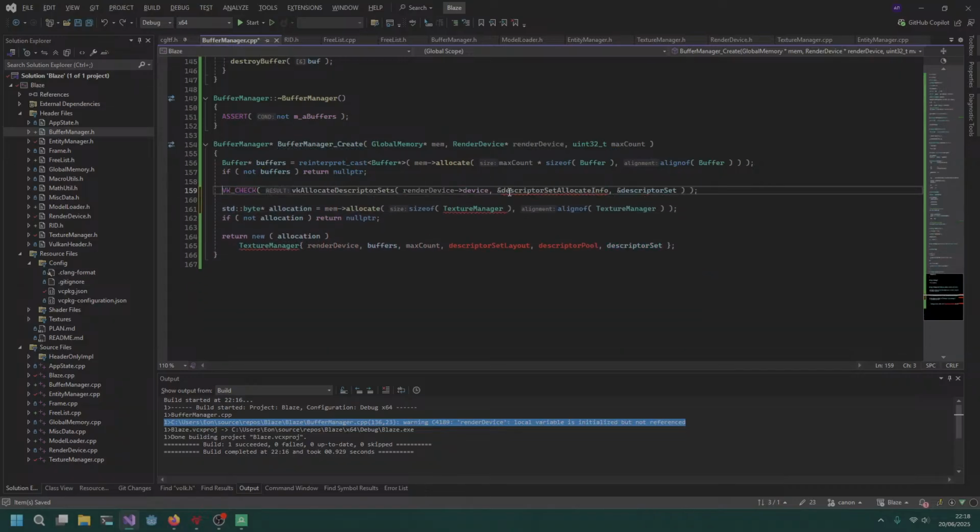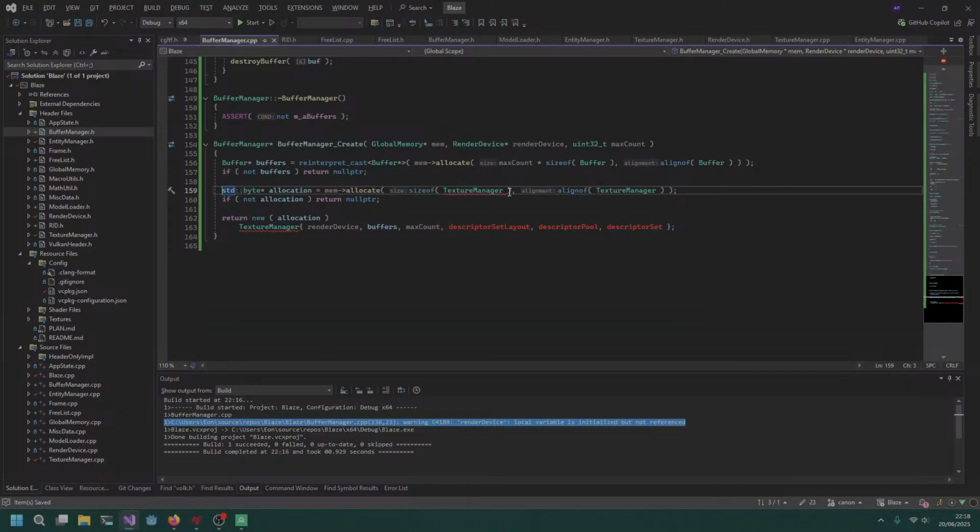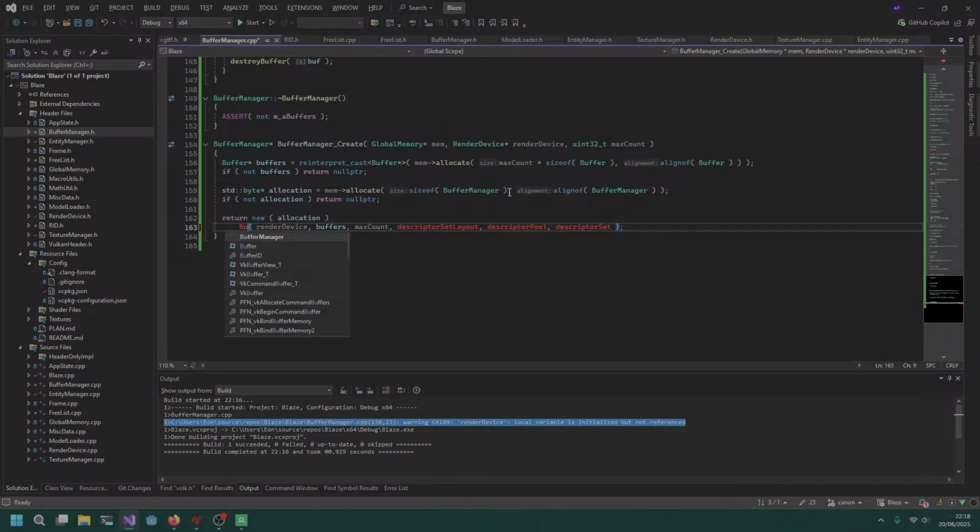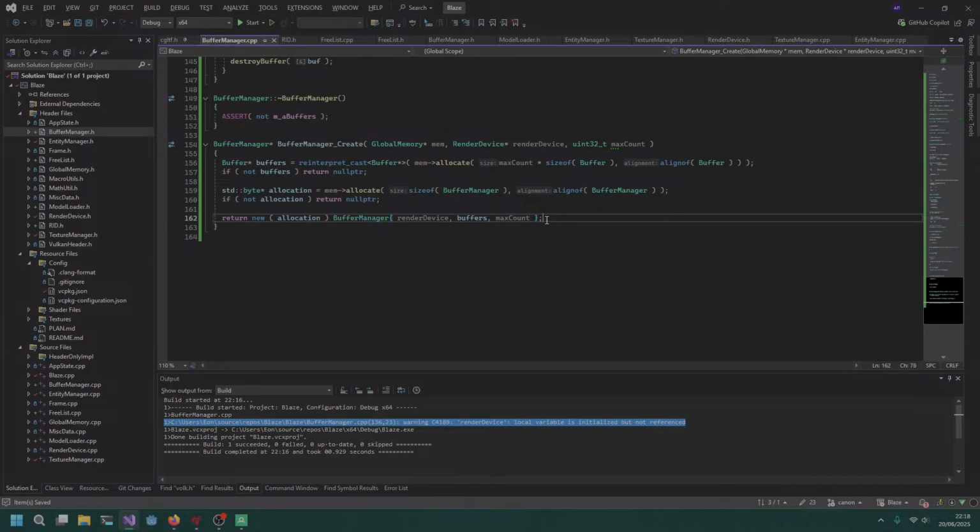We do need that allocation, right? But texture manager gets replaced by buffer manager. Texture manager again gets replaced by buffer manager. If not allocation, again with a null pointer, this becomes buffer manager construction, and all of that goes away. That's all there is. Like, it's not that hard, right? Buffer manager create is much simpler because of buffer device address, which we have deleted.